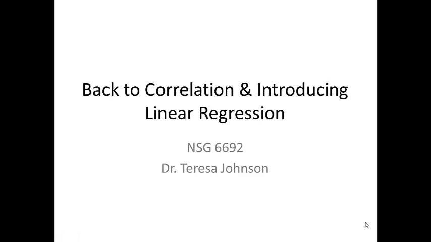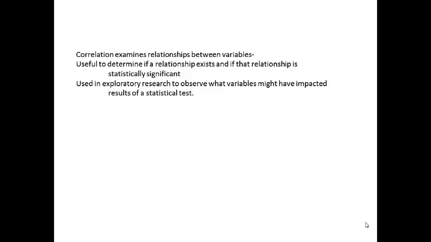Today we're going to revisit a topic that you were introduced to earlier in this course, correlation, and we're going to introduce a parametric inferential test known as linear regression. If you remember, correlation examines relationships between variables. It's useful to determine if a relationship exists and if that relationship is statistically significant. Correlation is used in exploratory research to observe what variables might have impacted the results of a statistical test.